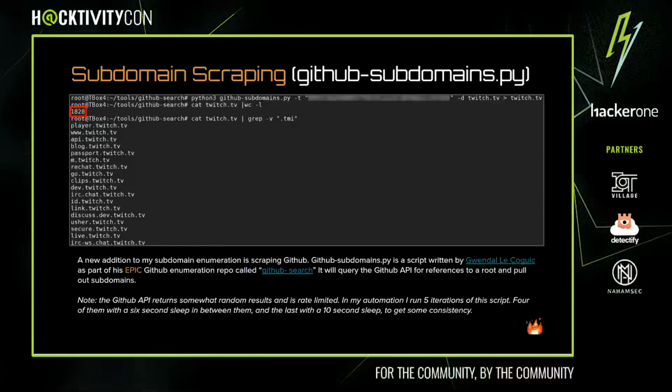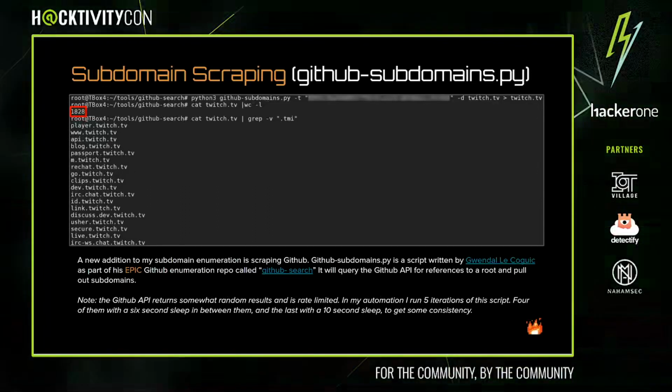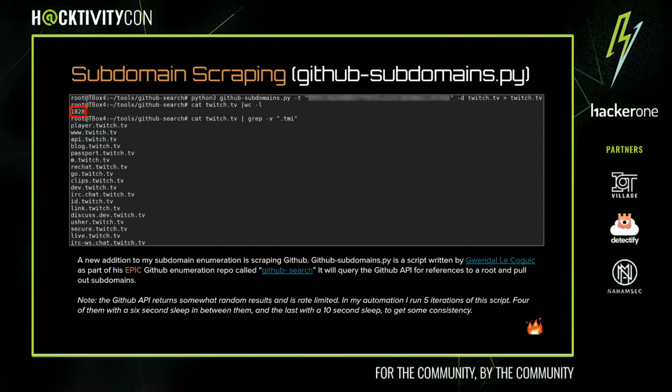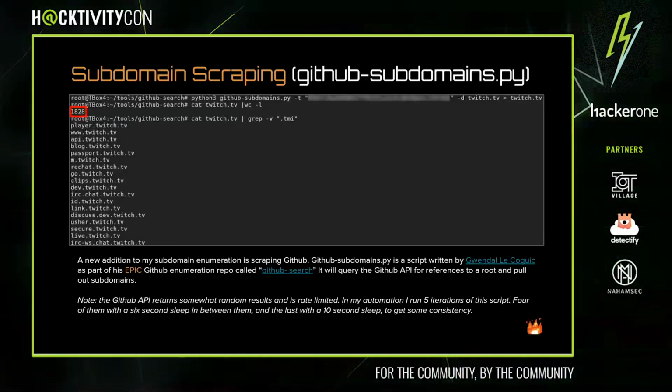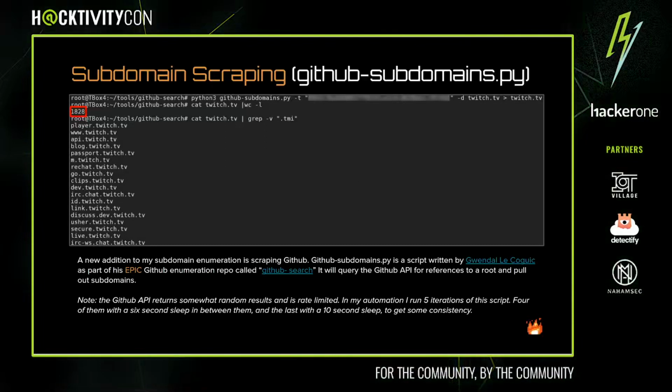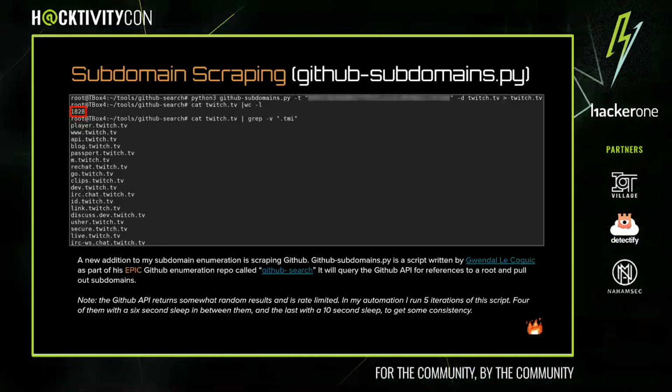So Gwendol wrote a whole set of GitHub tools, not only to do subdomain enumeration, but also source code searching on GitHub from the command line. I think there were 5 or 6 different tools that did different things on GitHub. I mostly use this one, but the whole suite is awesome. I've supported his tools on GitHub monetarily as a donator, so I can't speak enough about how great they are.